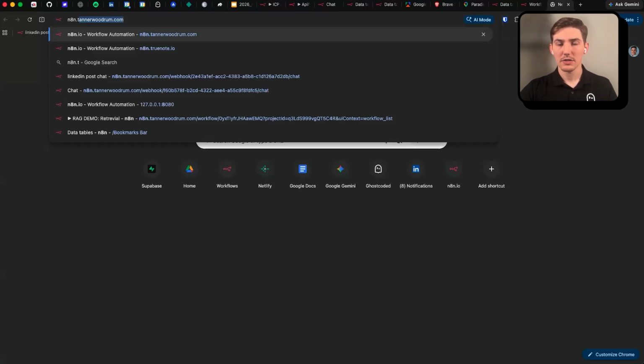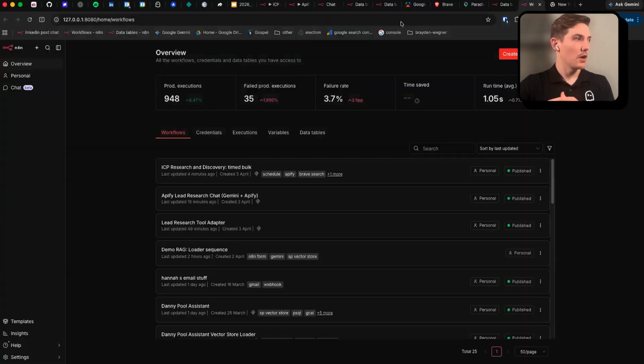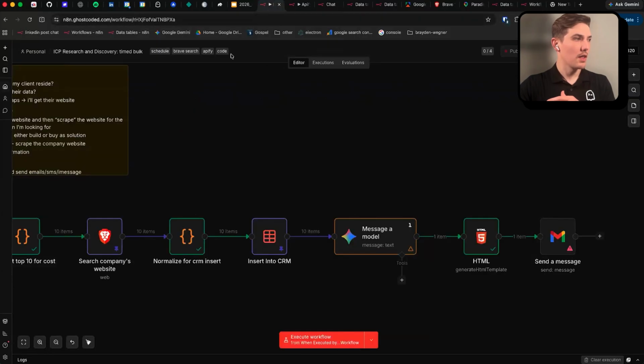The solution that I came up with is you can tunnel using Cloudflare or ngrok, which is a great tunneling agent. The tunnel is established with Cloudflare or ngrok, and it tunnels to your local ports and hides that from outside users so that it only shows your domain. That's how I'm able to do it. This 127.0.0.1 is the same thing as what I'm running on this n8n.ghost coded.